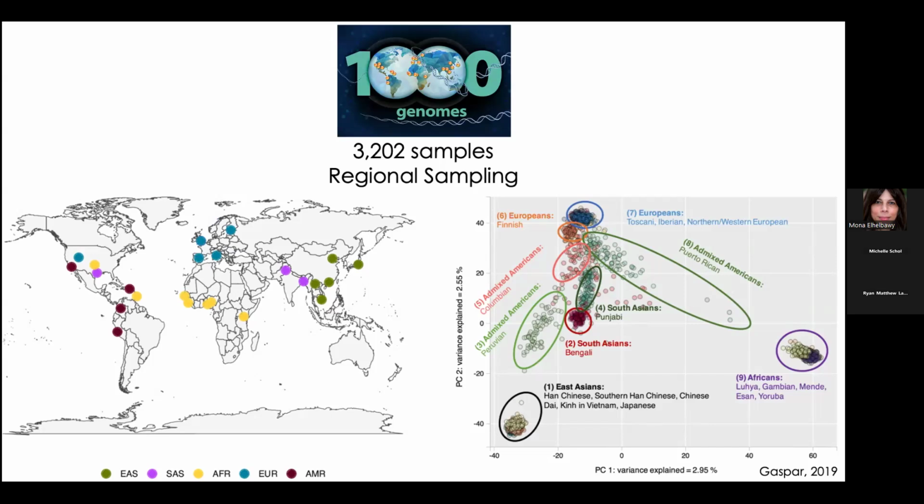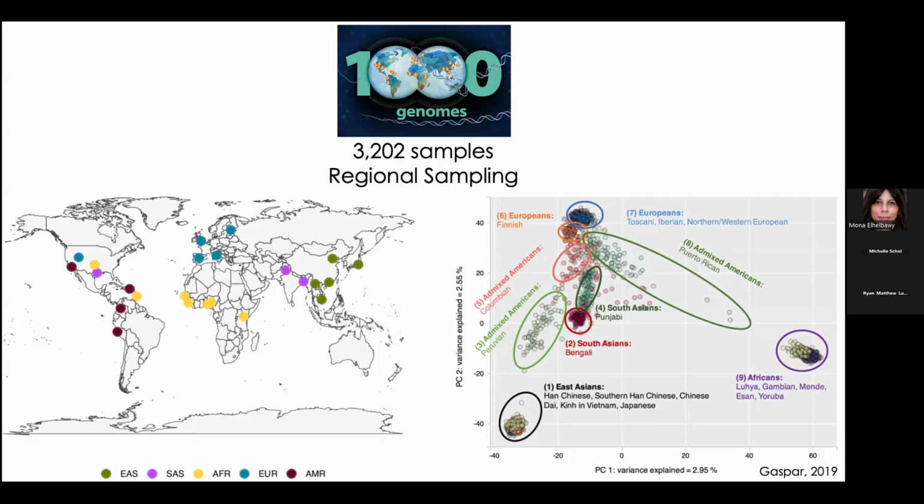Native American tribes chose not to participate in this study. Not surprisingly, they've been incredibly mistreated by the genetics community for generations. But this does help us when we're trying to find out if two individuals are genetically similar. I don't really have a good way of knowing that, but what I can know is if you're from the same region. Each of these is a subpopulation, and the colors are called superpopulations. If you're from the same subpopulation, then you're very likely to be more genetically related than if you're from a different subpopulation. So we're going to rely on that fact.